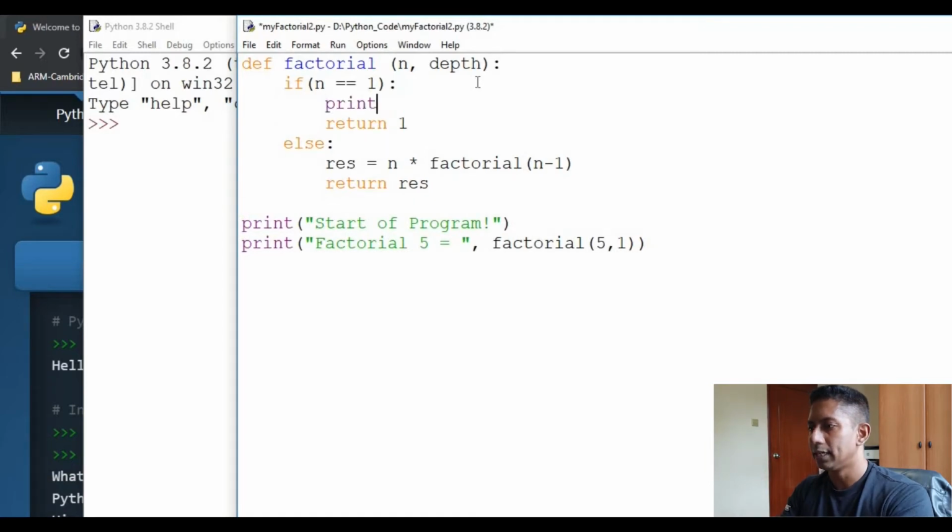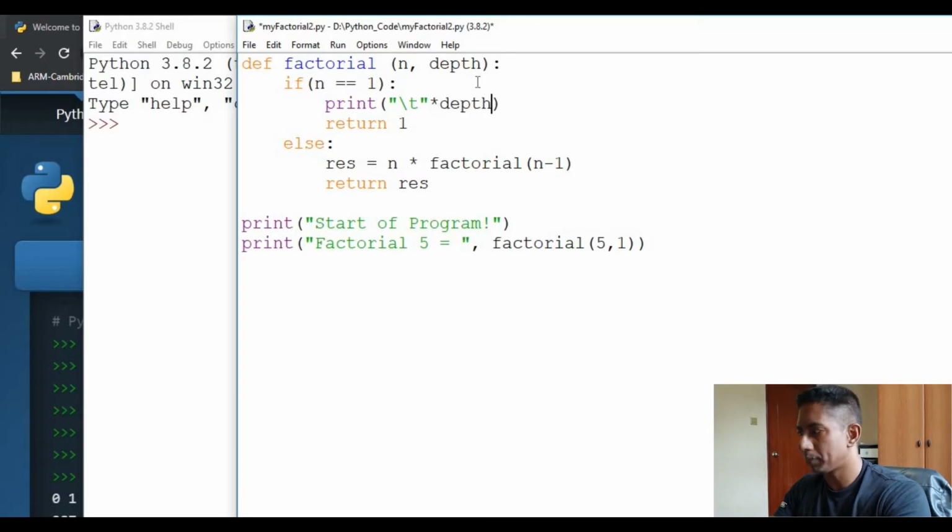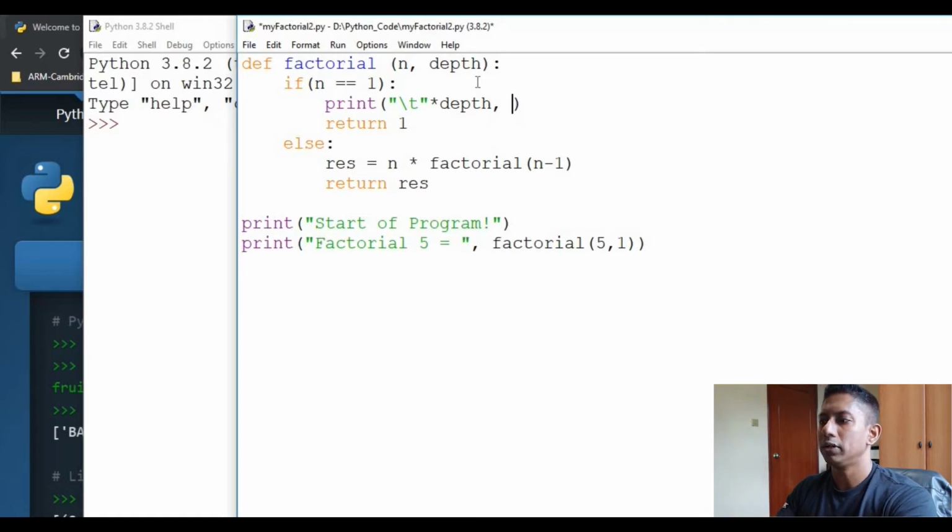do a print, and the print would be based on the depth of where I am in the recursion. To show that very clearly, I'm going to use tab spaces. So I'm going to print tab multiplied by the depth. This will print as many tab spaces as needed based on the value of the depth parameter here.